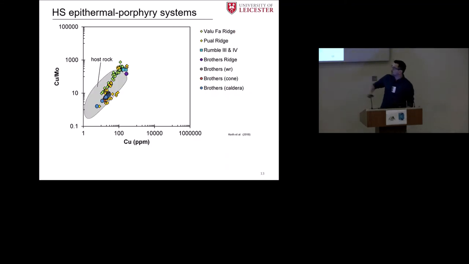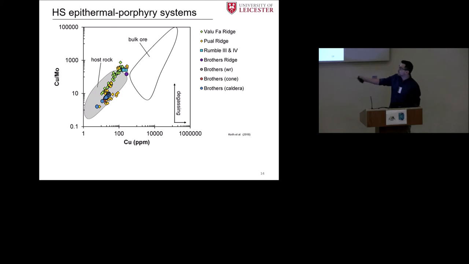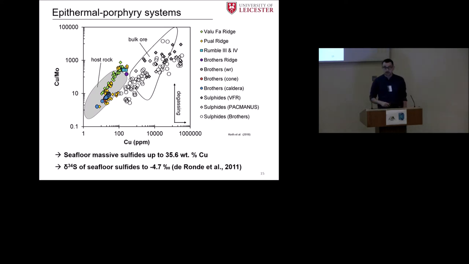Finally if this is true we thought the copper moly ratio could maybe then be a good tracer for those processes. What we did then is we thought let's compare it with data from high sulfidation epithermal porphyry systems on land where we basically know that there is usually a magmatic contribution by volatiles. You see here the copper moly ratio against copper and in the background now I added least altered host rock data from these high sulfidation systems. First thing that's what we would expect it overlaps with our submarine data.